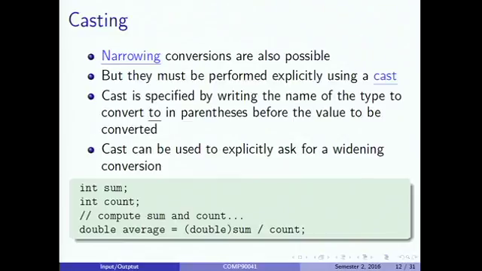And then, wait, now I've got to put it in a variable of type double. So what's Java going to do? It's going to do the widening conversion. It's going to turn the int 2 into the double 2.0. So if you didn't put this in, your program would compile and it wouldn't do what you're expecting it to. And you'd wonder, gee, that's an interesting coincidence. Why is it that the averages always come out something 0.0? So there's a bug waiting to happen.